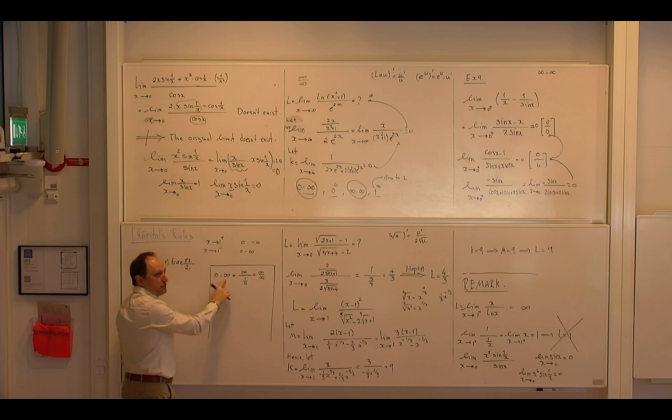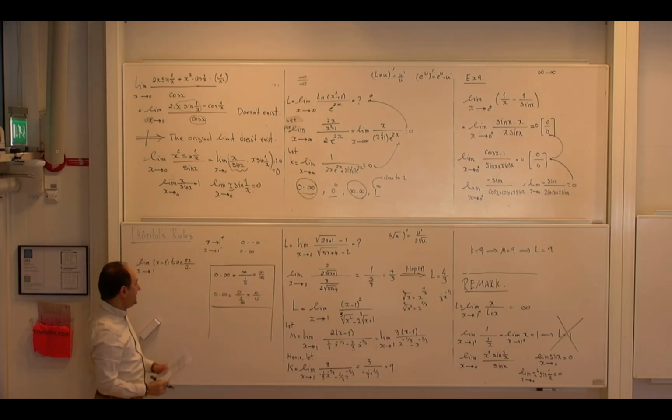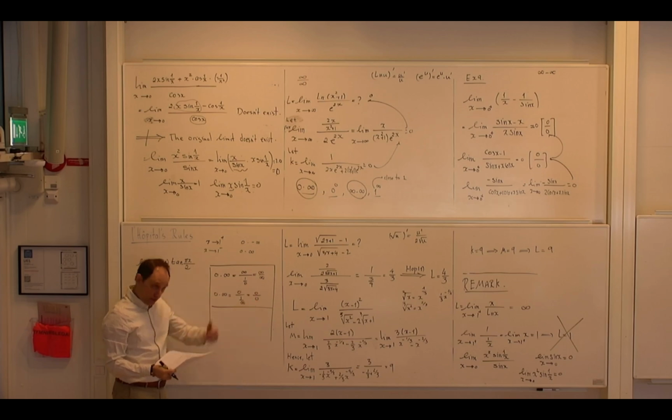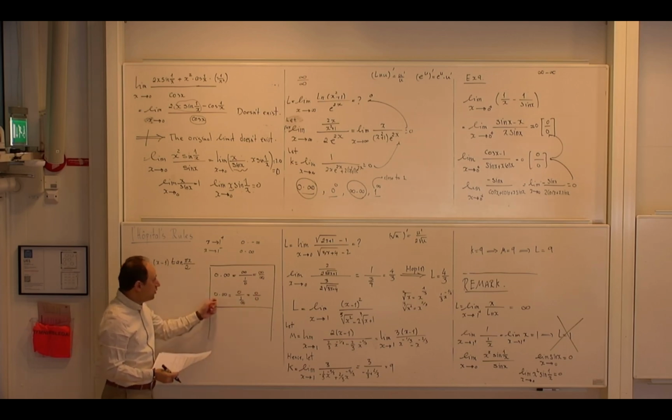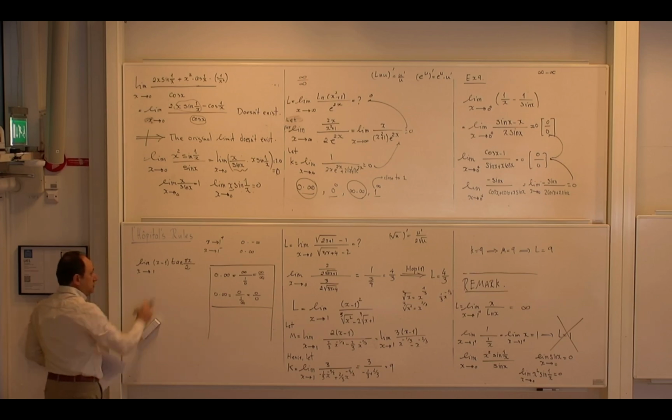So this is the essence of what I'm saying. Every 0 times infinity by this trick can be transformed into infinity over infinity. But sometimes you can do it the other way around. You can imagine that this is 0 over 1 over infinity. But what is 1 over infinity? 0 over 0. So this is just intuition. Any 0 times infinity can be rewritten as infinity over infinity, for which L'Hopital's rule is applicable, or you can also write it as 0 over 0. For example, here you will realize that this is of the type 0 times infinity. Intuitively you can use this trick, and you can see it is very reasonable here.